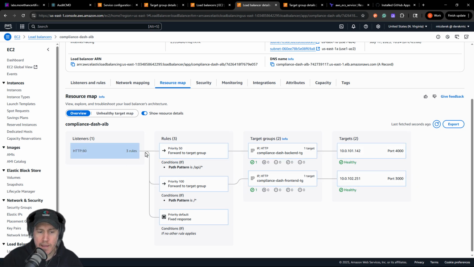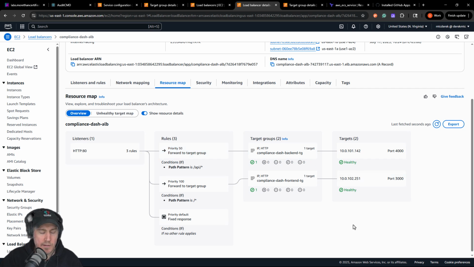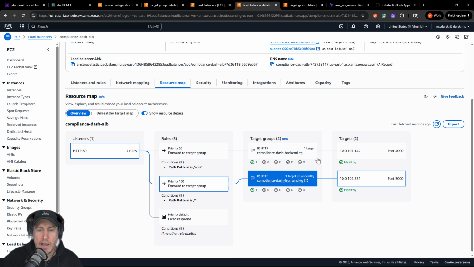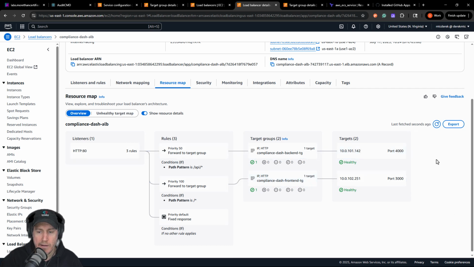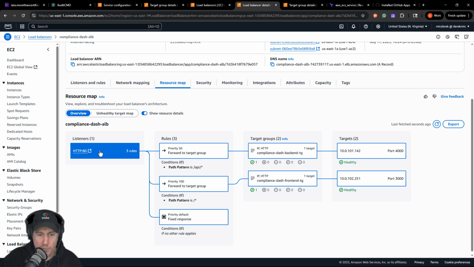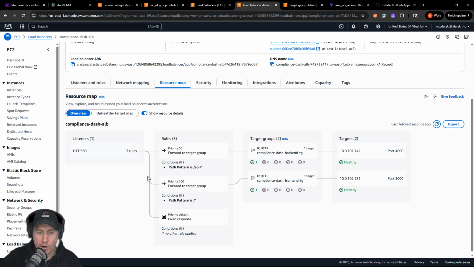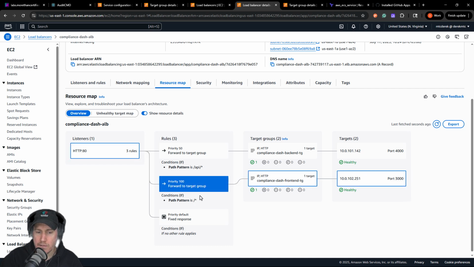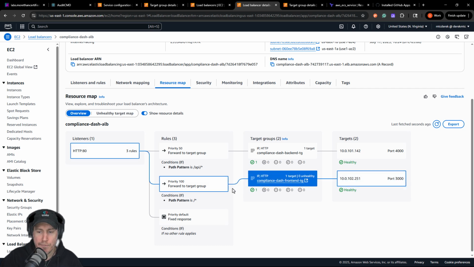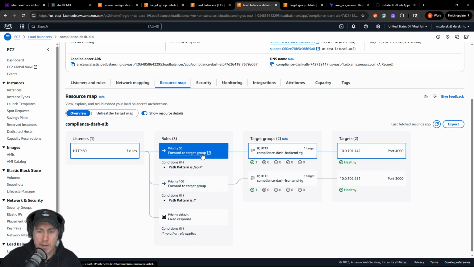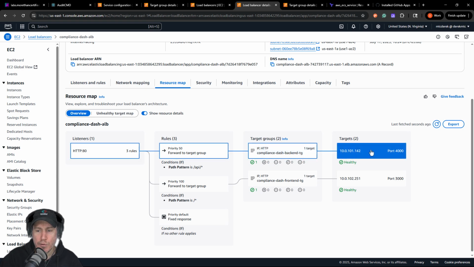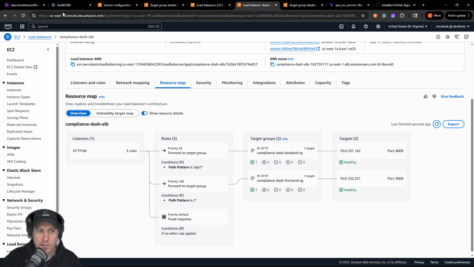Make sure that everything is going where it needs to go. Since this is a simple React app, you do need access to the back end and front end. So what's happening, you've got HTTP 80 right here, and we are forwarding all of the requests, at least, everything except for the API, over to our front end. And if it's the API, it's getting forwarded over to the back end just like it needs to.